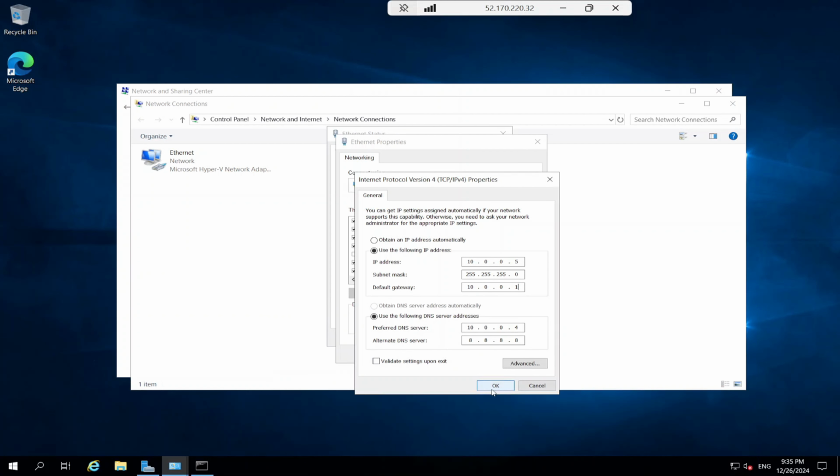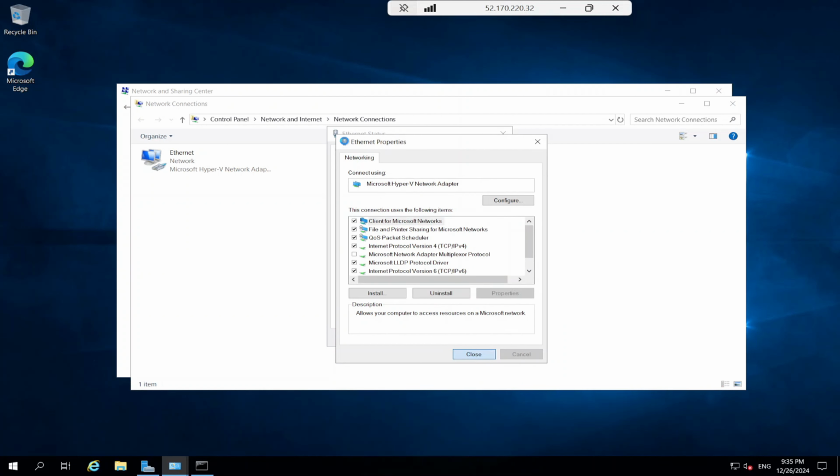So we're just going to click OK, and when we do, this is going to crash the server because we reconfigured the IP address settings while logged into the server. So on the back end, that needs to be updated on the virtual machine in Azure's data center. So yes, we're not able to connect.